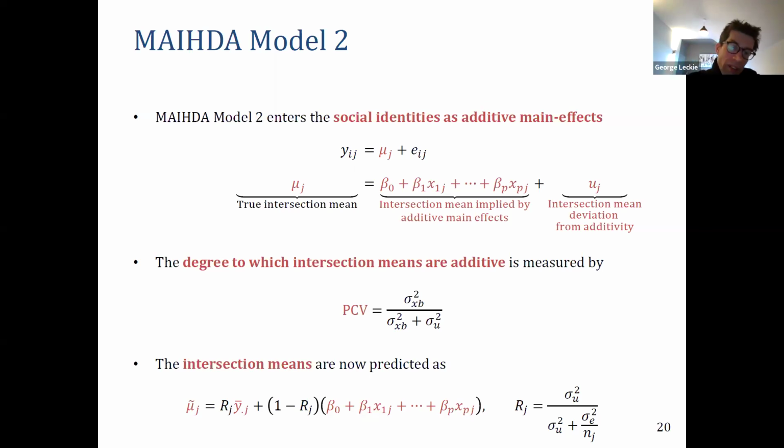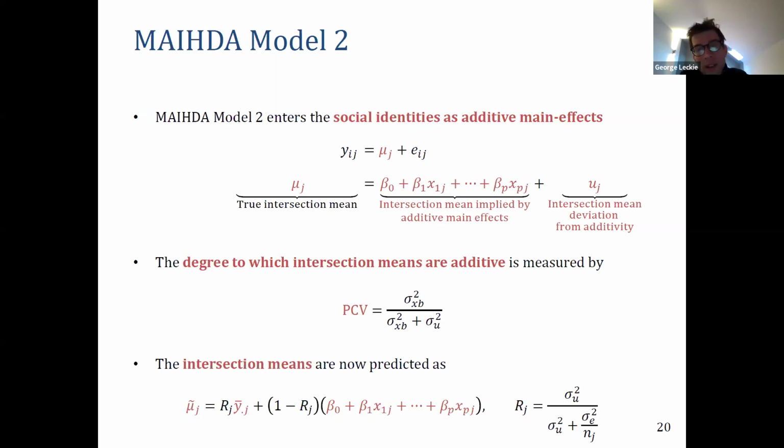That's a nice thing to do, because the expected mean is based on all the data, whereas the observed mean is just based on a handful of students we might view at a particular intersection. It's still a reliability weighted average, but note, whilst the reliability formula is the same, the value of sigma u squared has plummeted from model 1. So actually, these are conditional reliabilities, and R is much smaller than before. So now we're giving less weight to the observed mean than in model 1 and more weight to the model, because the model is better informed than in model 1.